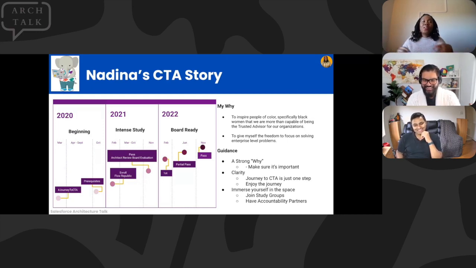Don't ask me how, didn't know when, and I didn't exactly know all the steps. And so I knew I had to finish the prerequisites. And of course, the prerequisites at the time felt like a big deal, right? Like you climb that part of the pyramid, and then you get to the CTA prep, which is a lot more intense.